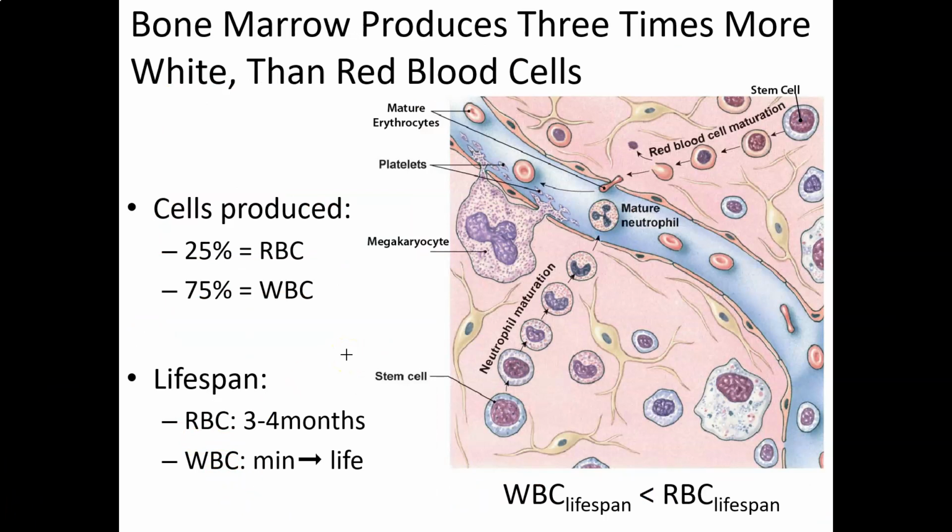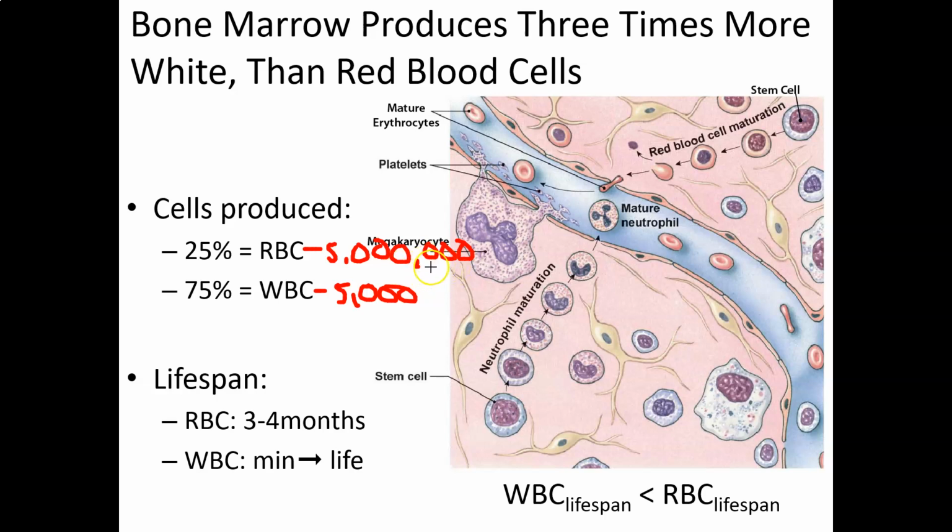Now, what's interesting is, we talked about red blood cells, and we said red blood cells have like 5 million. So 5, 0, 0, 0, 0, 0. 5 million red cells in a microliter of blood, while the white blood cells, let's just go with the lower limit, have 5,000. So if you look at that and ask, how many red cells are produced in relation to white cells within the red bone marrow?